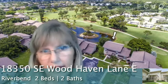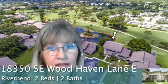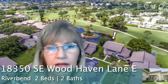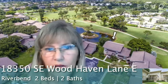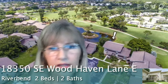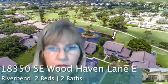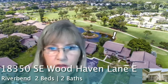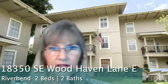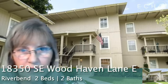So you have great access, but you're just far enough away so you don't hear any road noise at all. You just hear birds and wildlife, and it's just beautiful. It's really a quiet little corner. On the north side is the Jonathan Dickinson State Forest, which is a huge preserved landmass, so that also provides for wildlife and quiet. The condominium that we're talking about is the first floor with the front light on.